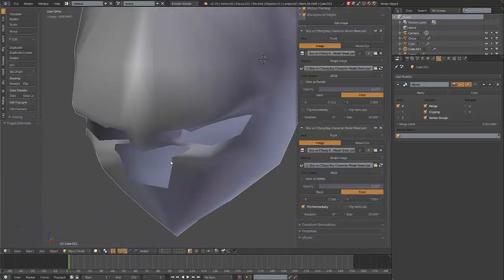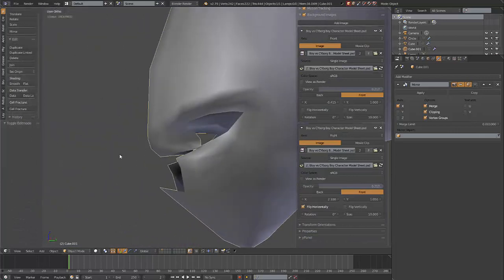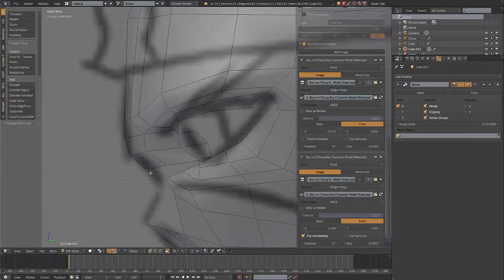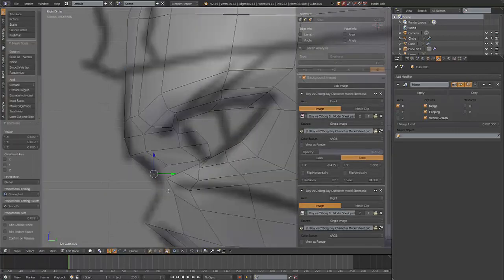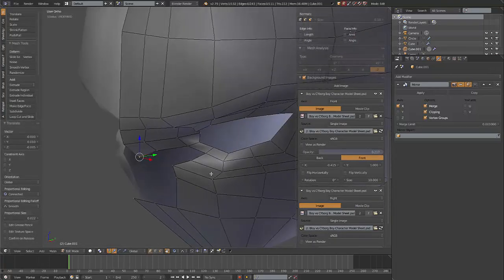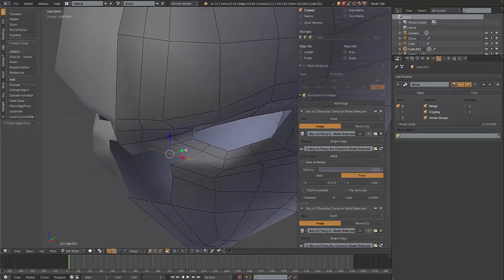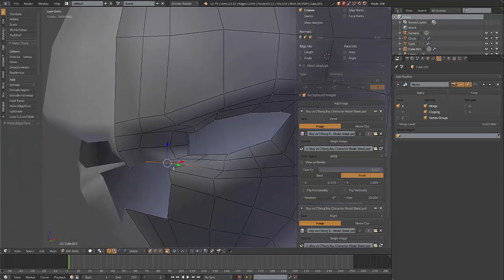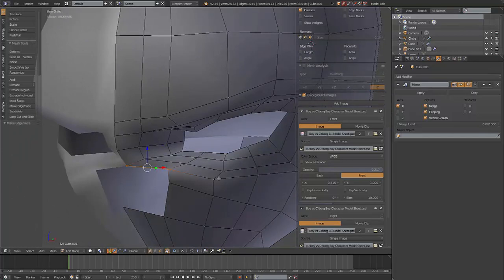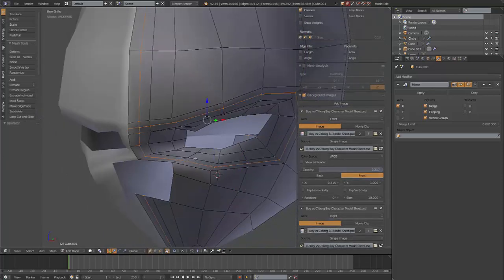That's better. And I can fill those in and have that circle around back here. So we want this to flow through there, so don't connect those.